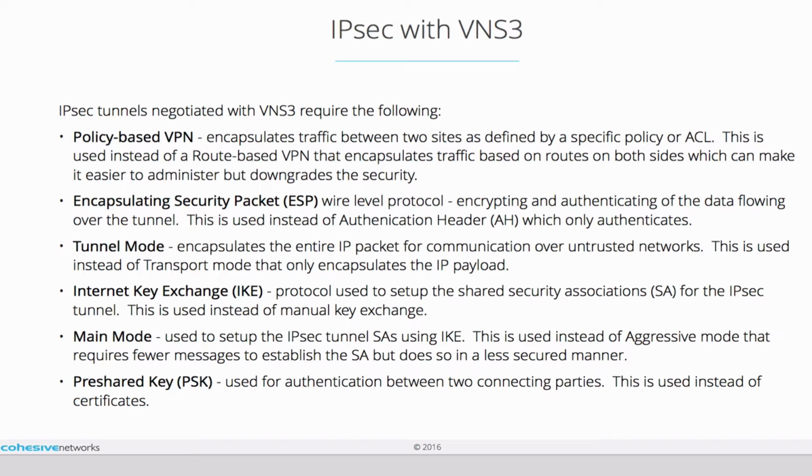IKE we already talked about. That's what's commonly used for phase one setup. There really isn't much else done. Then there's a mode called main mode versus aggressive mode. Again, from sort of earlier days of IPsec, there's a mode called aggressive mode. All it does is it does the initial communication, that phase one communication, more quickly. We're talking about something that takes milliseconds to do anyway. But in aggressive mode, again, less secure. So we don't support that.